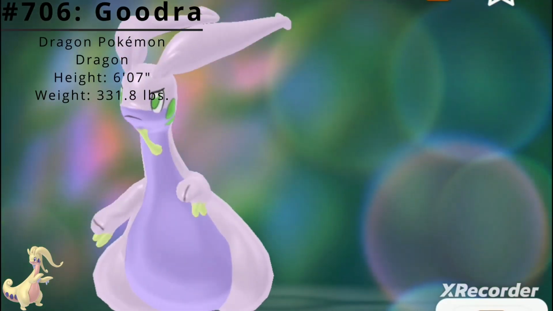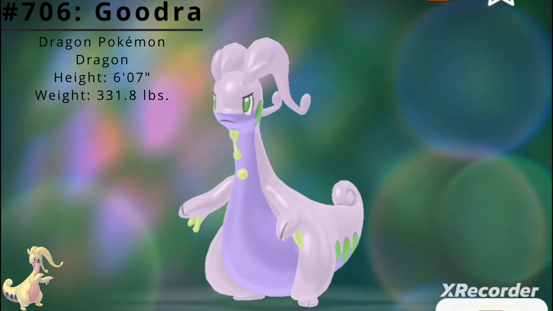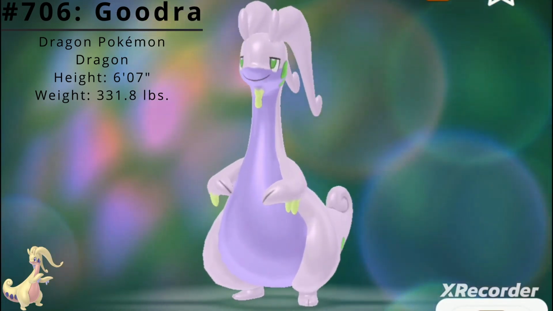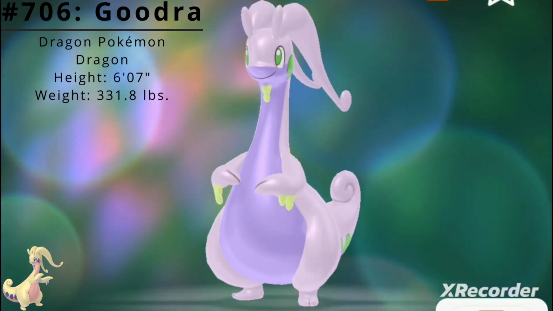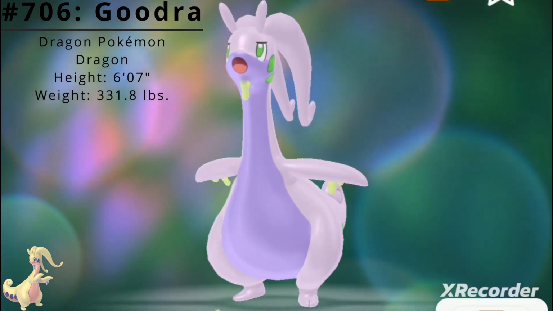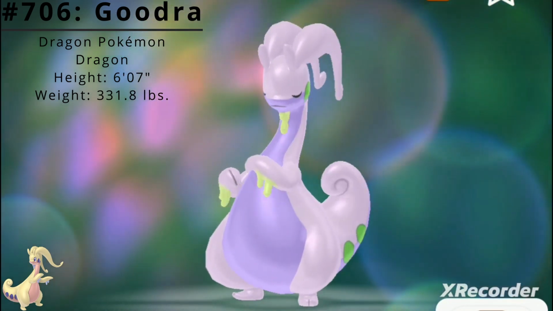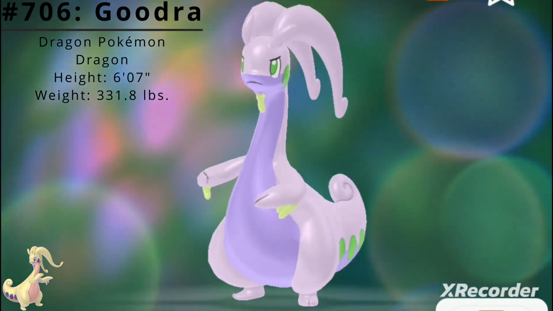Pokédex number 706, Goodra, the dragon Pokémon and the evolved form of Sliggoo. Goodra is a dragon-type Pokémon introduced in the Generation 6 Pokémon games X and Y. This very friendly dragon-type Pokémon will hug its beloved trainer, leaving that trainer covered in sticky slime.